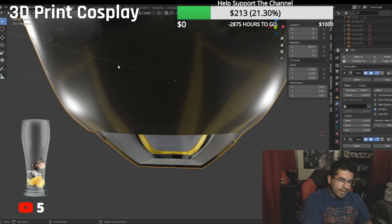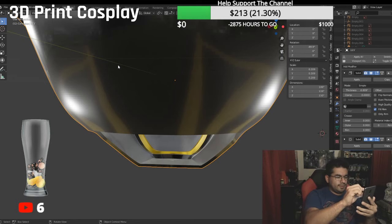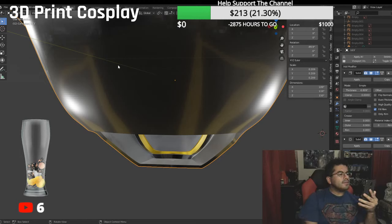I've seen people make a helmet this thick. I'm like, oh my god, that's a waste of filament. I gotta send a message here. Oh, nice. That's actually pretty cool. I like that.